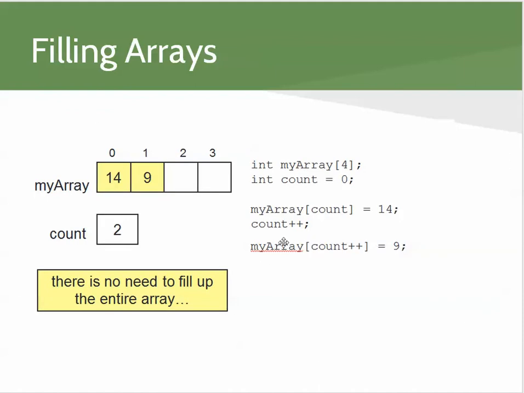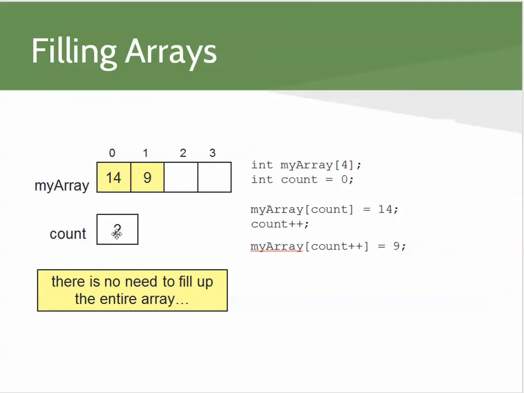When I do the same thing again, notice this time I simplified the statement just a bit. I put the count++ within these brackets. And remember, the plus plus part happens after the rest of the statement. If I had written myArray[++count] rather than count++, that would have done something very different entirely. That would have incremented count first and then used that new count variable in this assignment. But I didn't do that. I said myArray[count++] = 9. And that does exactly the same thing as this statement does. It puts 9 into myArray[1], and then after it does that, it increments count.